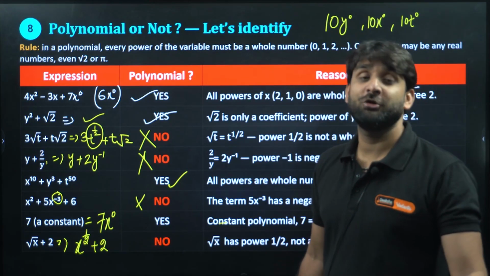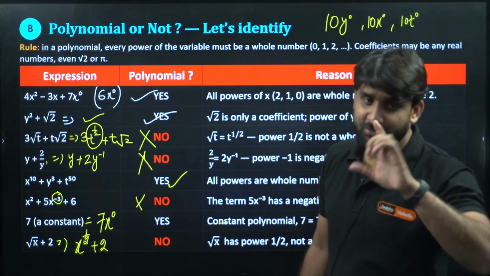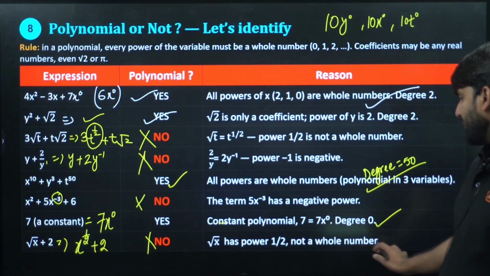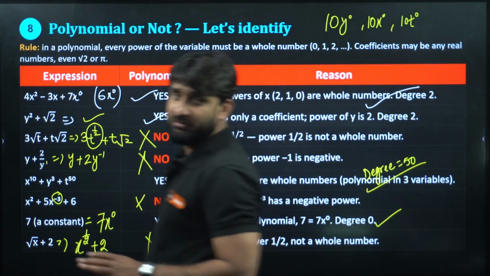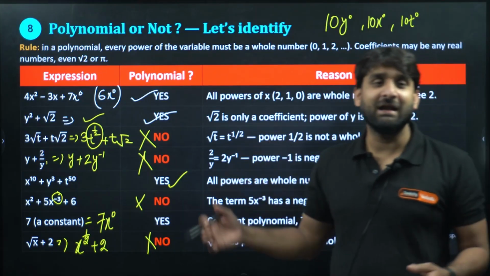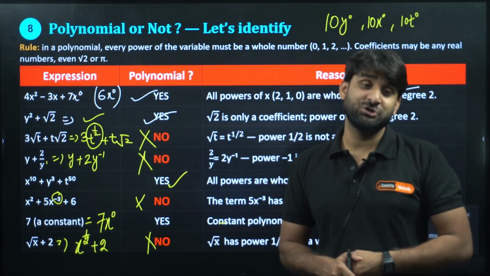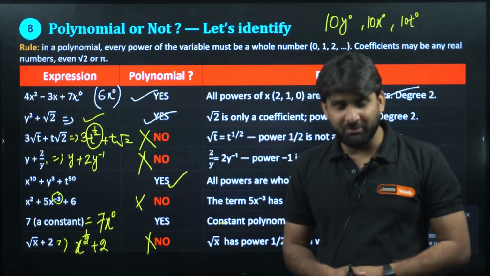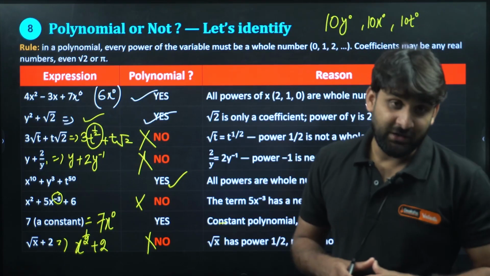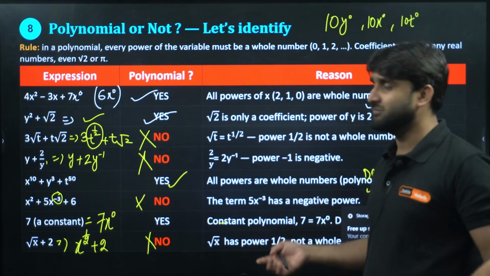What is the rule for polynomials? To be a polynomial, the rule is that the power should be a whole number, not fractional. So this is not a polynomial. Root x has power half, not a polynomial. The reason is given there. I hope this is clear to you, everyone. So we have proved here that it is not necessary that every given algebraic expression has to be a polynomial. No, my dear. We have to check whether the given algebraic expressions follow the rules for polynomials or not. Then only we can say, yes, this is a polynomial, this is not a polynomial.